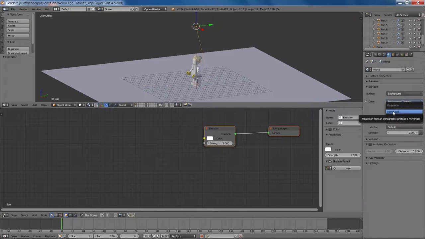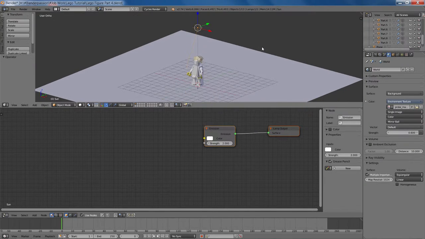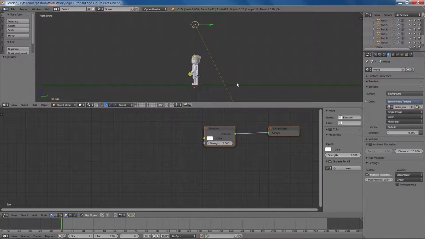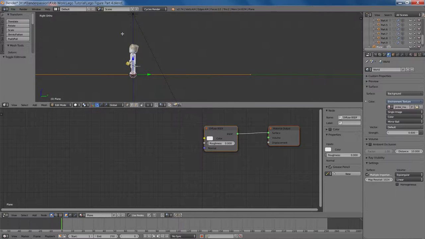And this is actually a mirror ball projection, I believe, probably. Strength at 0.6. And settings, I think we'll just change this a bit, give it some multiple importance. And what that'll do is, at the cost of extra memory and so on, it might quicken up the render times. We'll find out, I suppose.